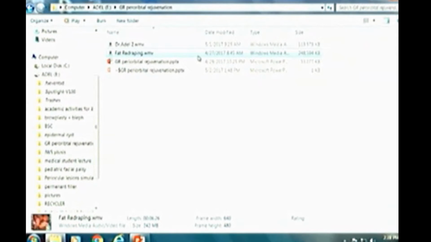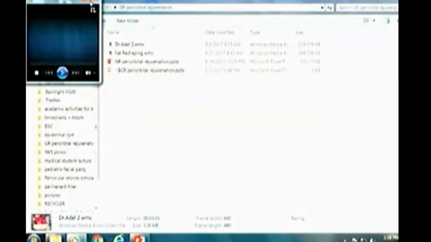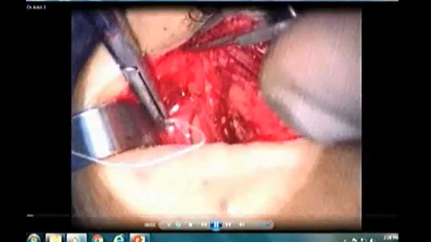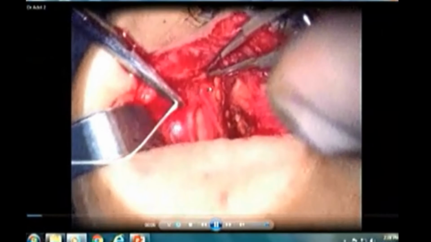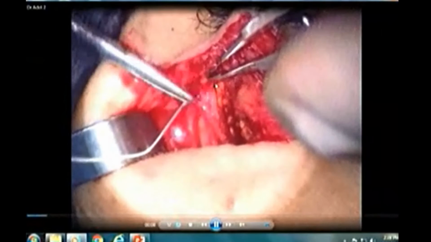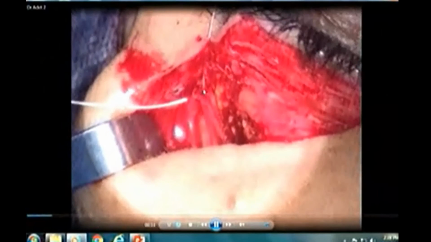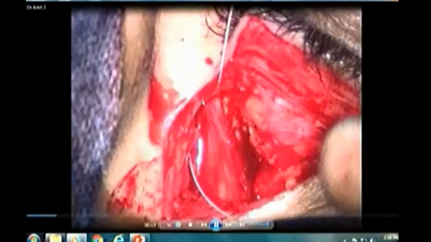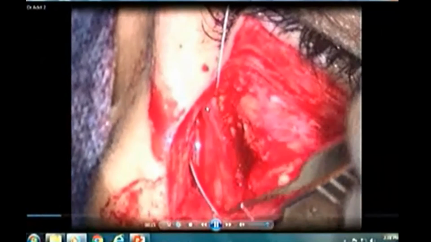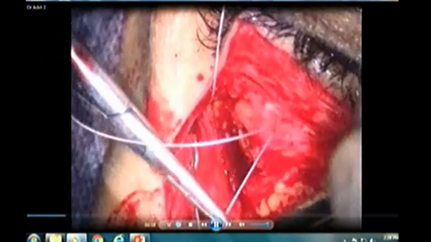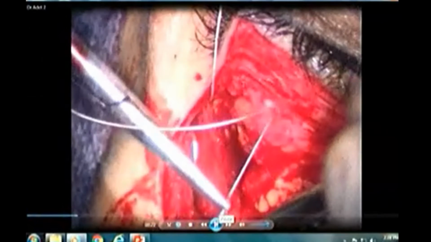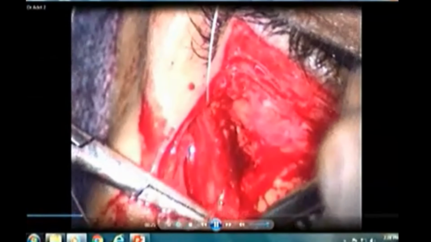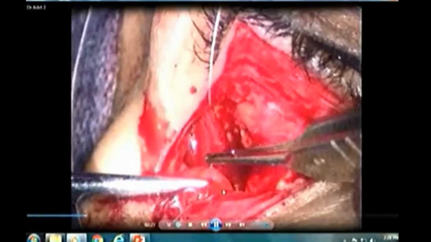Now I'm going to show you a video of how you do the lifting of the orbital malar ligament. This one is only a lower lid blepharoplasty, so I take it as high as possible. This is the lateral orbital rim, and this is the Whitnall tubercle, about half a centimeter lateral to it. In the zygomatic bone, I take a bite in the periosteum. Then I go around a centimeter or so below the incision. I take the fat pad, the malar fat pad.